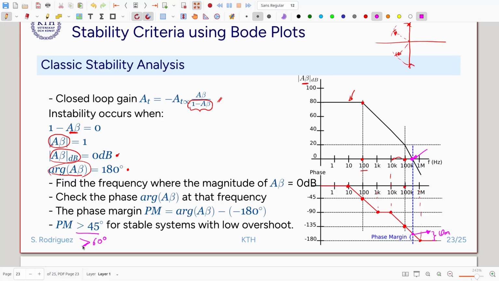So you have to be aware that there are tools for doing classic stability analysis in Cadence and in other simulators. We are going to see that in the example also. But we can also plot the phase of A beta. We are already doing that in our simulation setups. We are already getting the A beta, so we can reuse that one and just check the phase of A beta. So we can add it very easily to our simulation setups in order to do classical stability analysis.